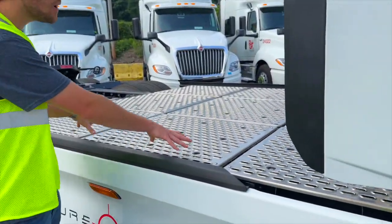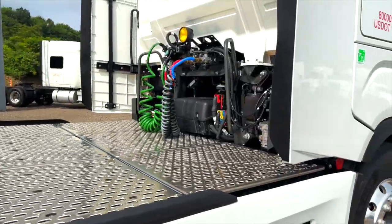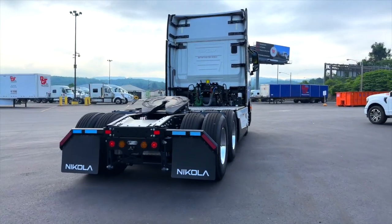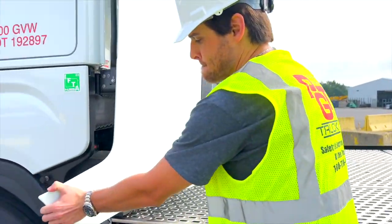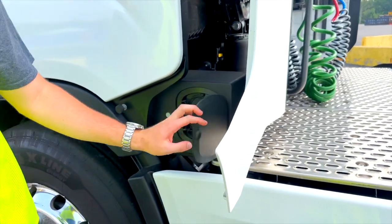Fully electric right here — this is where all your battery packs are, this is where all the power comes from. So when you run out of juice and need to charge it back up, all you do is open this wing here, and right here is your battery port — this is where you'll plug it in to charge it.